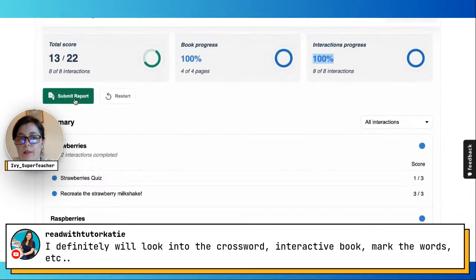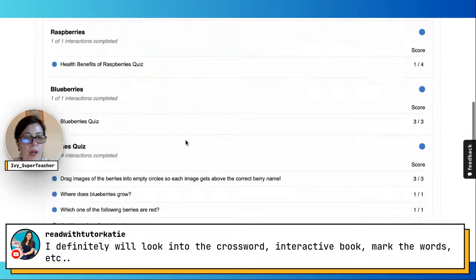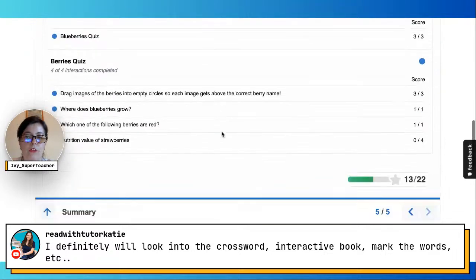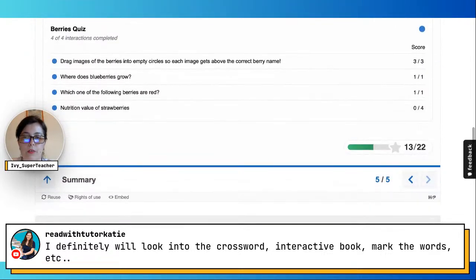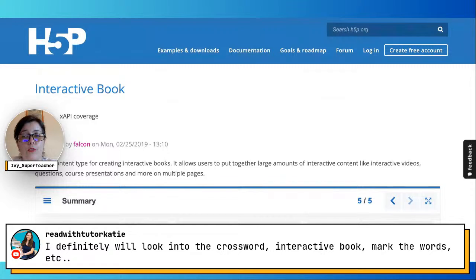Submit report. I'm guessing like I didn't try to submit report, but probably send it to my teacher. Yes, I submitted for review. How cool is that? And along with all the results, I'm imagining like when I use this, I will ask my students to take a screenshot, or we just use it live during classes. But it's also very neat for creating full featured courses, right? Or a lead magnet, such as an interactive book that can be a test for them, like a placement test or something.